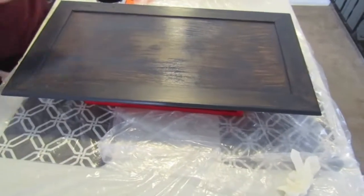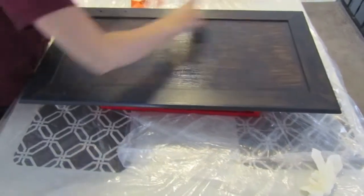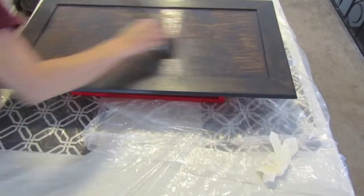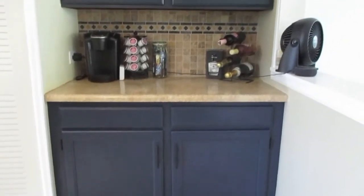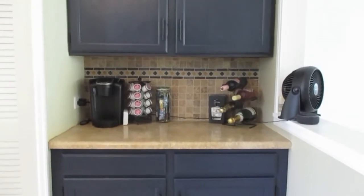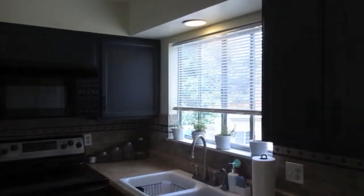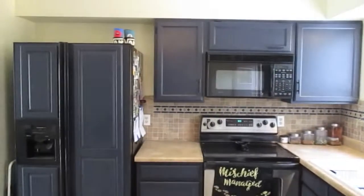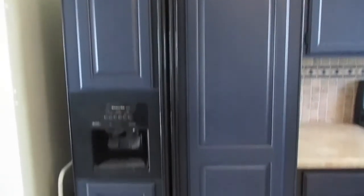After what felt like forever and a day — after cleaning, sanding, painting, repainting, and then painting again — our cabinets were finally complete. We are so extremely happy with how they turned out. This little project really did a lot more for our kitchen than I ever expected, and even though it felt like a lot of prep work, it was definitely worth it. The dark blue really makes the kitchen feel a lot warmer, and I personally love how it looks with the tile accent strip. If we can do it, so can you.